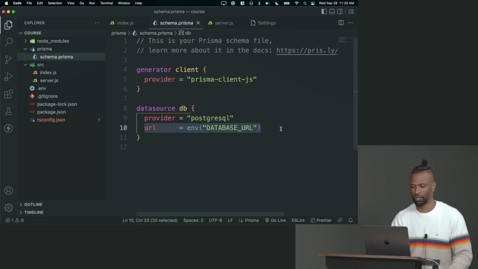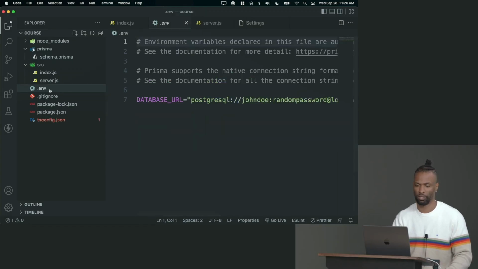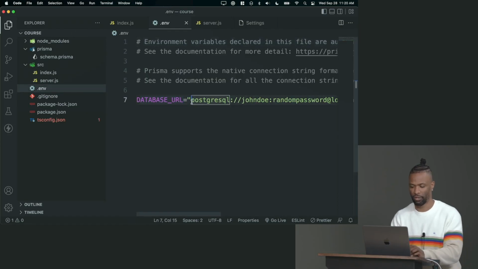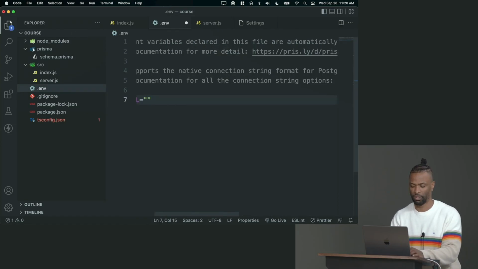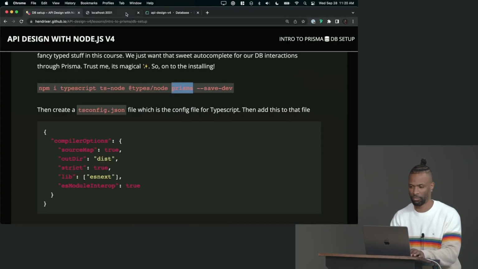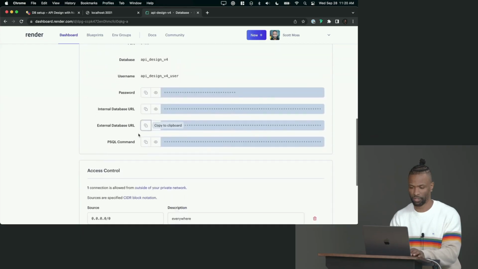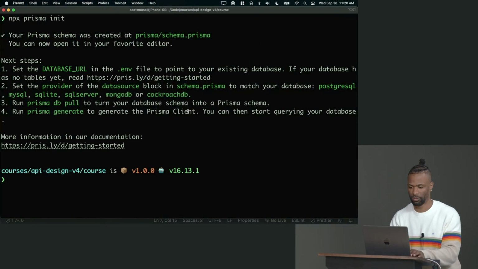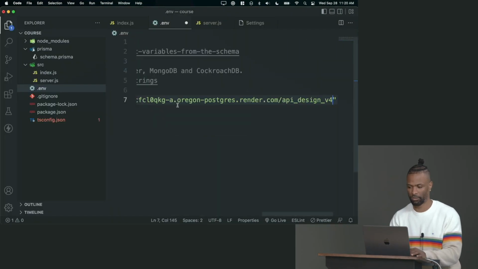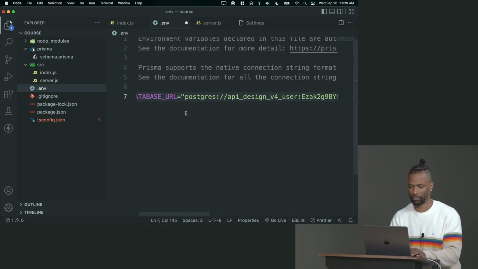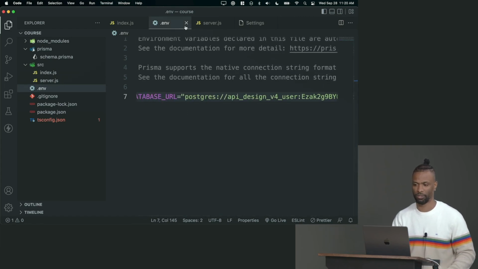Before we start writing our schema, first let's add our environment variable. You should also now have a .env file in the root of your project. Prisma should have created that for you. So go there, and you should see something called DATABASE_URL equals. Get rid of that value in that string and paste yours. Mine is not Cockroach, so let me not paste that. Remember, you want to get the external database URL, and you want to paste that in there, like that. Don't be looking at my URL.